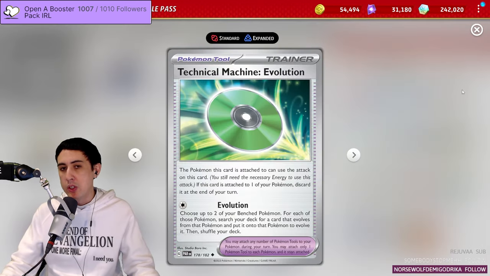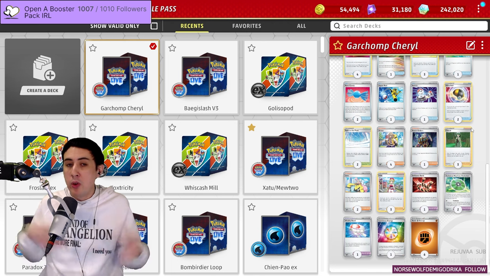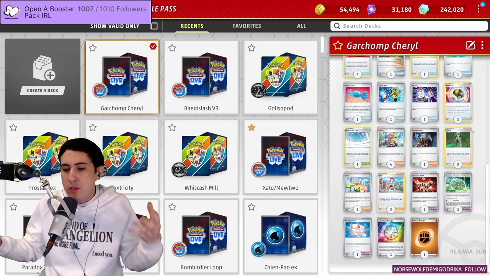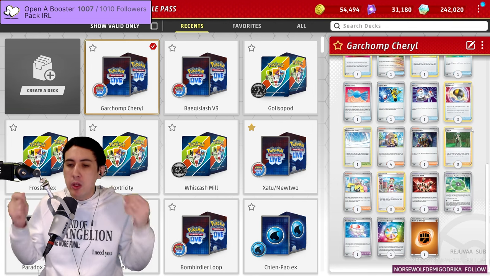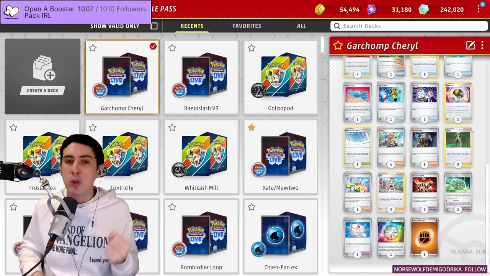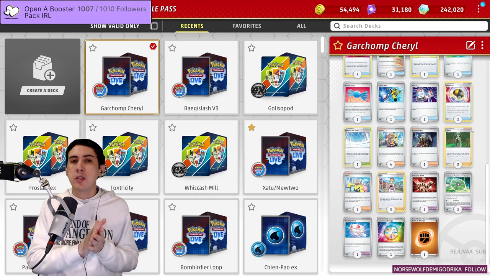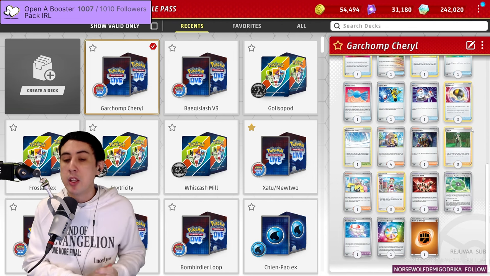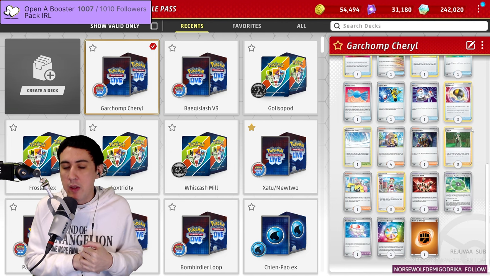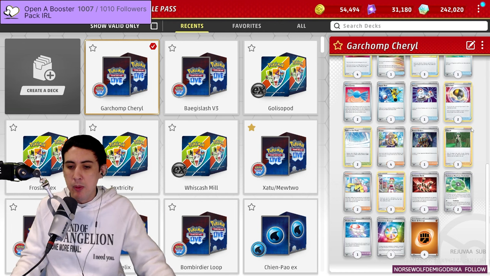Maybe you have a slow setup, and you have to wait a couple of turns before you can start evolving with TM Evolution. And it's fine to be a little slow, because what you're eventually doing is presenting a board that's very difficult for your opponent to take prizes against. Any turn that they attack into your Garchomp is a turn that they've effectively done nothing, because you're just going to play Cheryl and remove the damage that way.